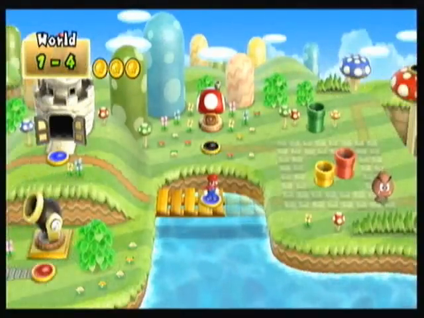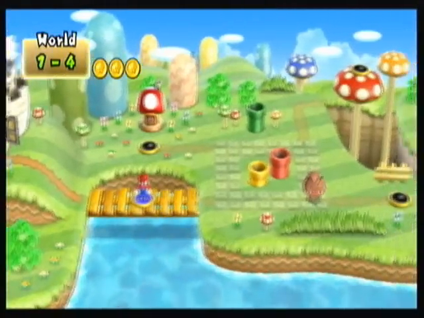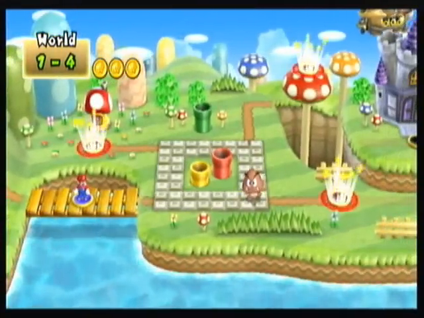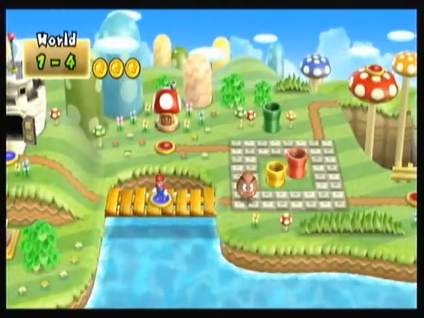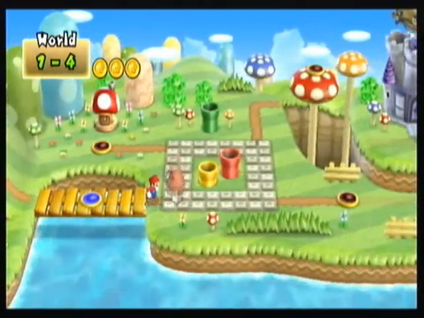Alright, this is the introduction of enemy courses. If you hit an enemy on the map, you'll be forced into a battle where you have to collect eight items. Well, it's best if you see it for yourself. So we hit the Goomba. So we're going to get thrown into the enemy course.